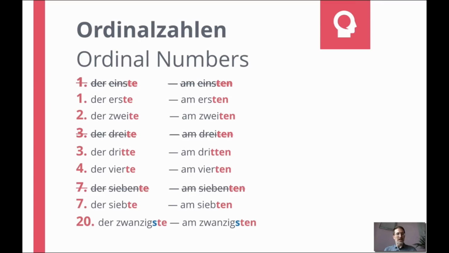You just add the te to the end of the number, but 20 is a bit special. As you can see in blue, I've put an s in between the number and the usual ending. This s is probably because of pronunciation. So whenever a number ends in ig, we add an extra s. And that is the case with almost all numbers after 20. But that also applies to 100. But as we are talking about dates, we don't need to go to 100 because there is no such thing as the 100th day or the 100th month in the realm of dates. So remember that from 20 onwards, you need to add an s to the game.